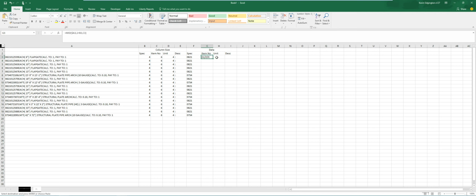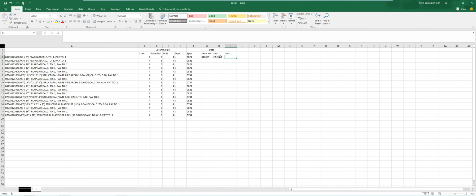So if I bring this on over, and maybe I'm also going to lock my B and C columns from left to right, then when I copy this and bring it over here, it's going to start with the exact same information. But in this case, I'm still tearing apart A3, and I still want to add something to my other sizes. So I can say B3 plus C3 plus, and that will add however many characters my spec and item code was together for 10, add one more to it for 11, so it starts right off at the 11th position, retrieving the next 4 characters, which is my unit of measure description, I guess.